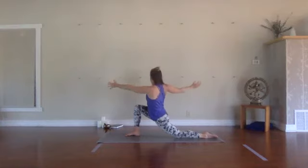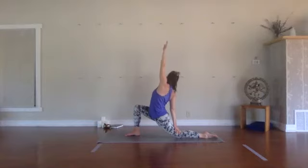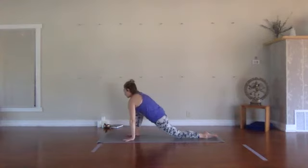T-twist over to the right. And then reverse it here. Left arm up and overhead. Right hand finds the left thigh or calf. Stay nice and lifted. And then T-twist back over to the right. Sweep the arms up and overhead. Frame that right foot, plant the left palm, twist over toward the right.